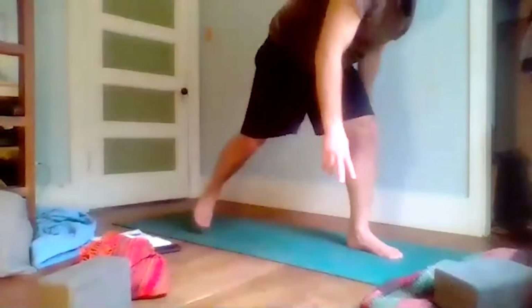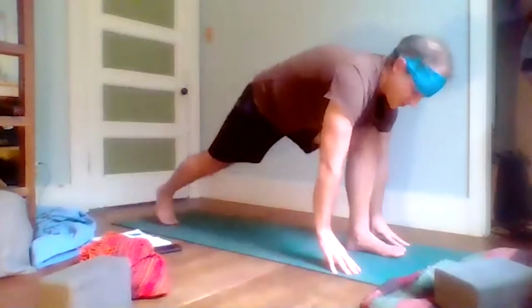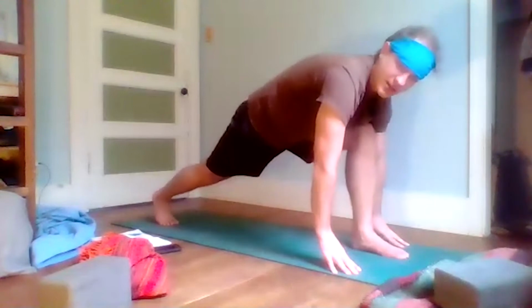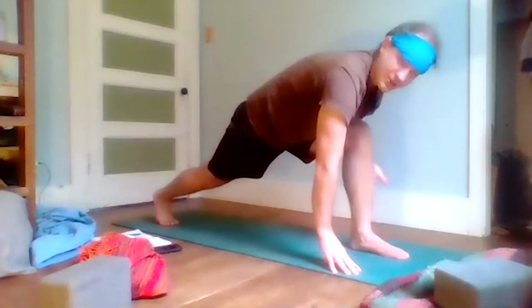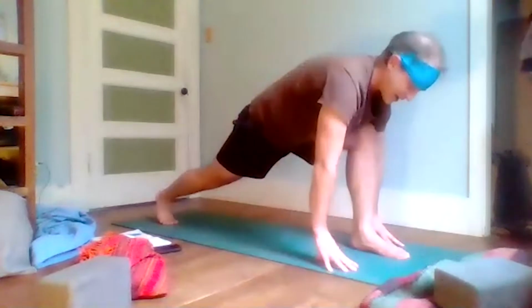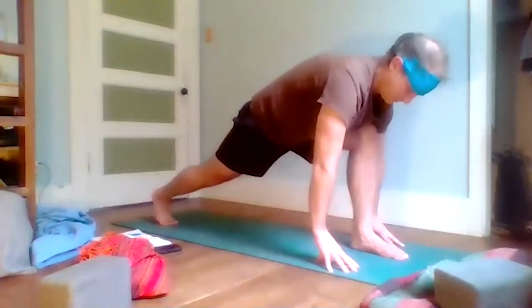So let's check in with all our things. I'm going to have my camera on the feet. I think that's more important to see through this sequence. So if you can't see my head, I'll try and describe where we're at. So find your hips. Your left hip's probably reaching forward, so draw your right hip forward and your left hip back. Left knee is right over your left ankle. Right heel is active and lifted, so reaching energy out through that right heel.